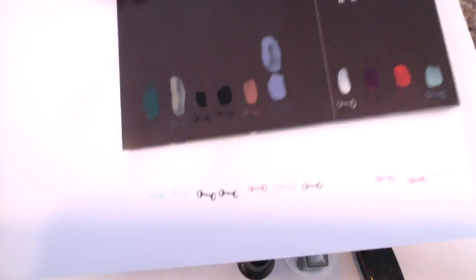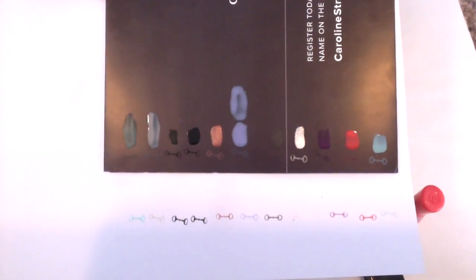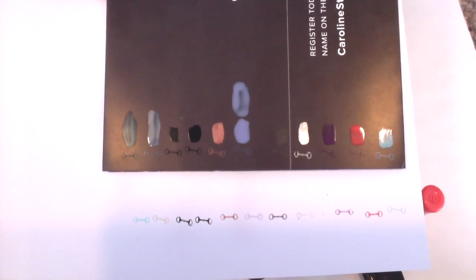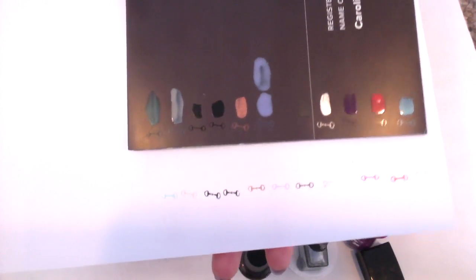So these are just polishes that I have in my house. And they're swatched on the white and they're swatched on the dark color. And obviously, most of them work on the white, but not all of them work on the dark colors. So that's why we recommend starting on a light base coat for your nails when you're first starting your stamping.